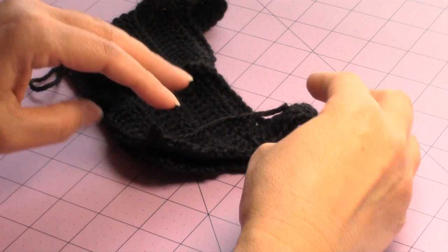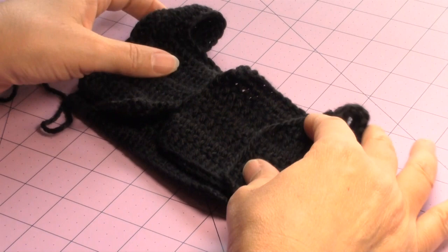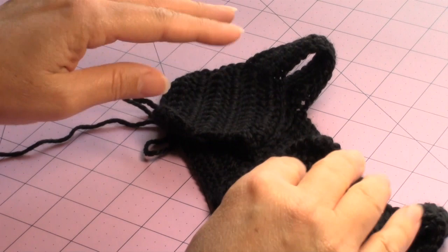I figured that this was a pretty good size for my panda. So that's the size that I made. And the reason why I'm telling you that is because this would fit a little baby. So if you wanted to make baby clothes out of this with a different color, then you could. So that's just to show you if you needed a larger opening for the armhole.